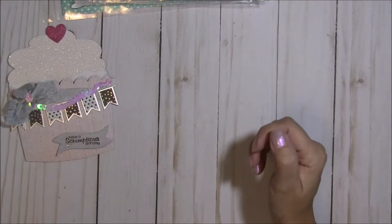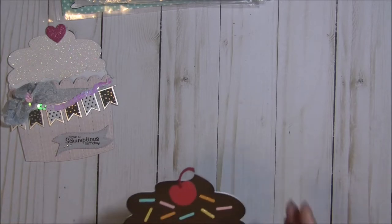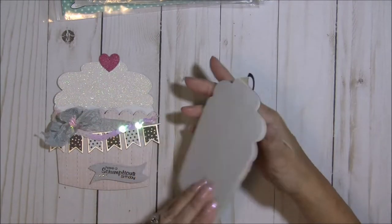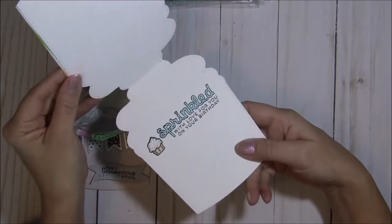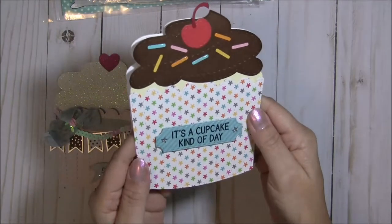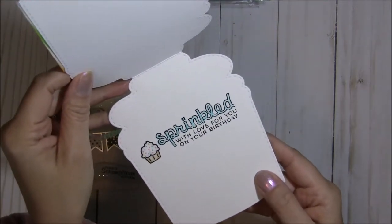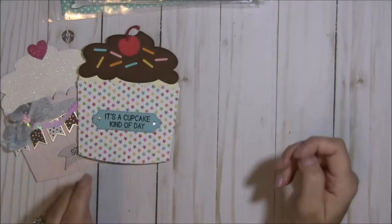So for the second day of reveals, I created this cupcake card. Using the slider die, I just cut out over an A2 card base, and it opens up like a card. Isn't that cute? So this one I used the sprinkles and the little cherry that comes on top. It's a cupcake kind of day. And then you flip it open, sprinkled with love for you on your birthday. So that is the second project that I made.